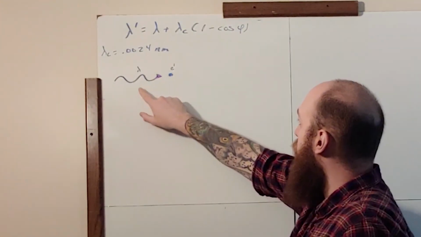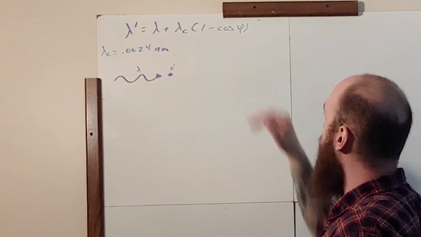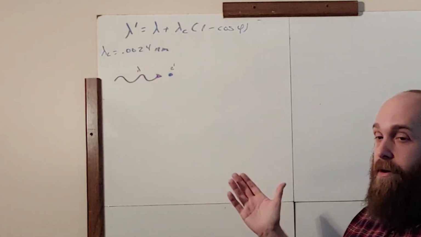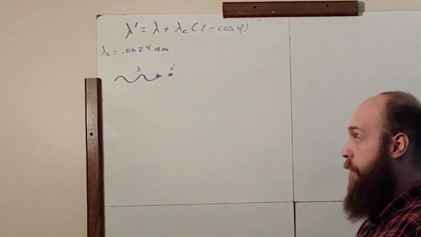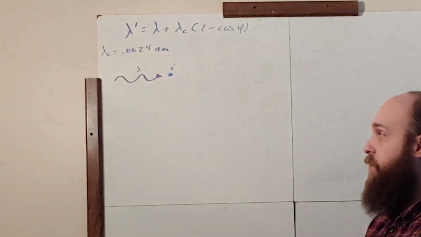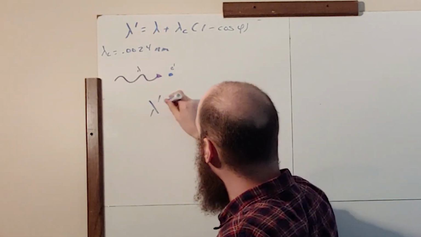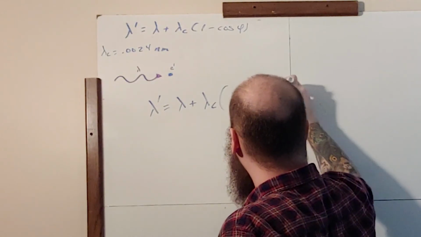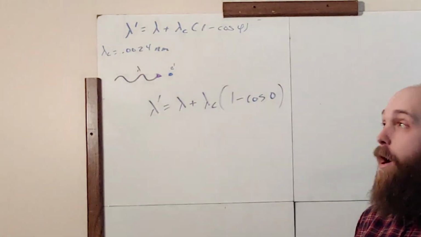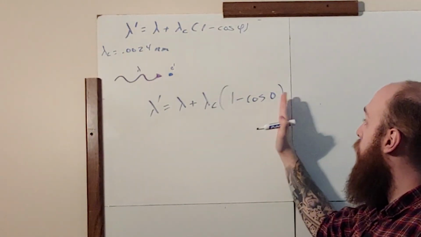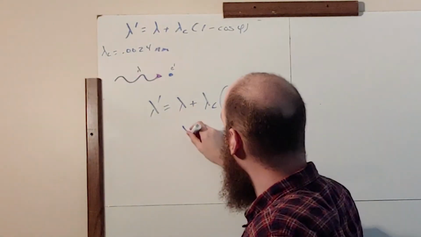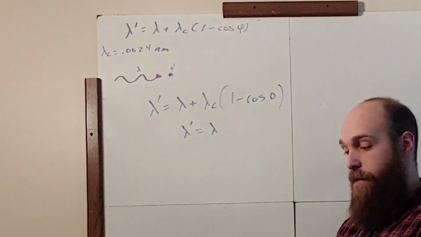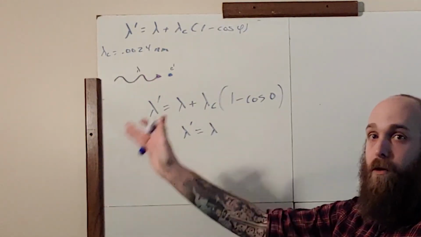We've got a photon that is coming in, and it's going to collide with this electron right here. I've put Compton's formula up top and also the Compton wavelength for an electron. And the simplest case is if that scattering doesn't even happen. You've got some incident photon that comes in and just passes right through. Namely, if that phi term is just 0, if there's no scattering at all. So if we had lambda prime equal to lambda plus lambda c times 1 minus cosine of 0, well, the cosine of 0 is just 1. And 1 minus 1 is going to give you 0. And so this whole term is going to disappear, and you're just left with lambda prime equals lambda. Namely, your incident wavelength is equal to your scattered wavelength. And if those two are the same, there wasn't any scattering at all. It just passed straight through, no loss of energy.